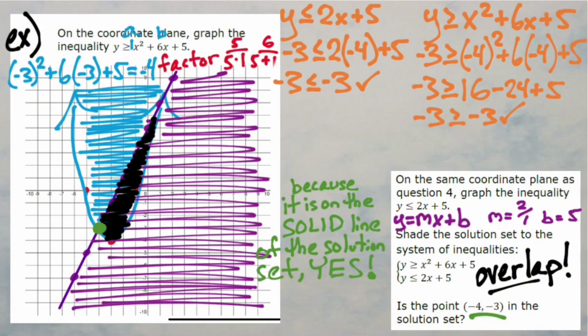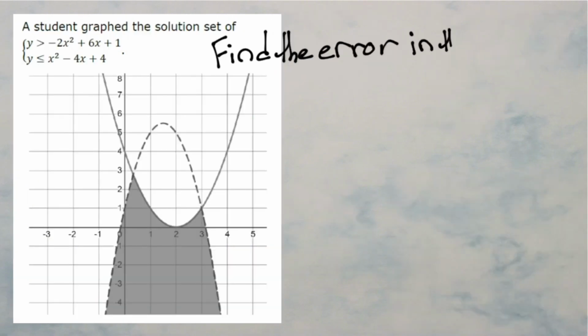Let's just make sure the graphing is good. Here we go. First, make sure the concept is there. Find the error in the shading. Please pause the video. Take a look. How should this have been shaded instead? Where is the overlap region supposed to be? And we'll just pretend like there's Jeopardy music playing right now, but I'm not going to do that in post-production.